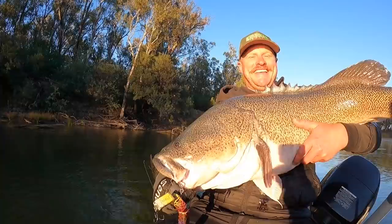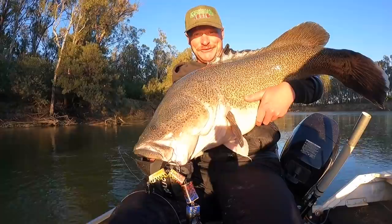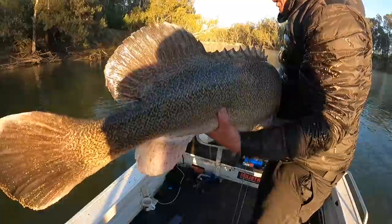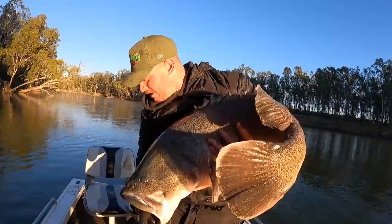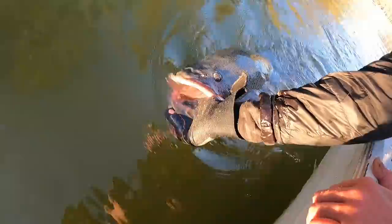He'd be tired. He's a metery, that one, bro. He's a proper donkey. He was bigger. You reckon? Yes. He's a proper big donkey, that one. We got him out of the timber. He was in there for 15 minutes. I think the GoPro was running for it. Thought he was gone, but Lesko came through with the anchor. I think the anchor's still stuck. Anchor and tackle back trick. Got it done. Sick. Put the big fella back. Thanks, mate. Go get me anchor out for me, would you, bud?